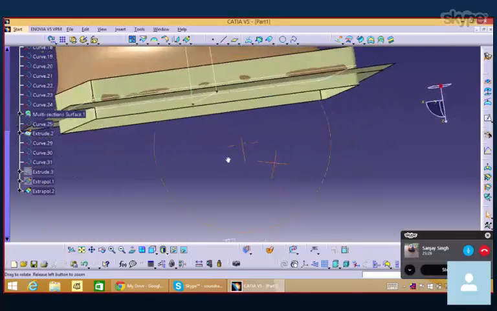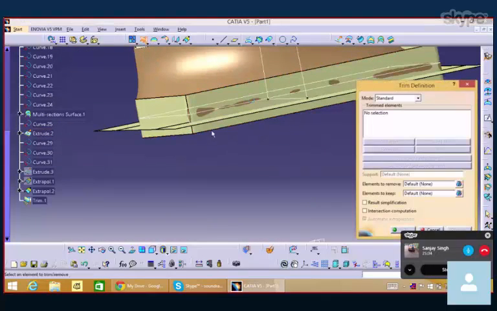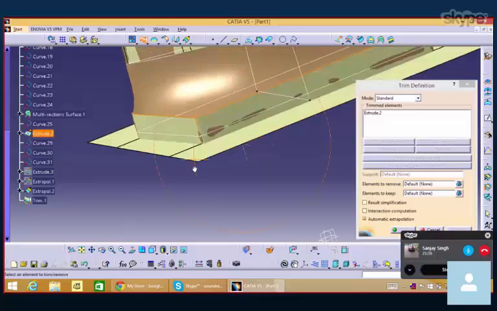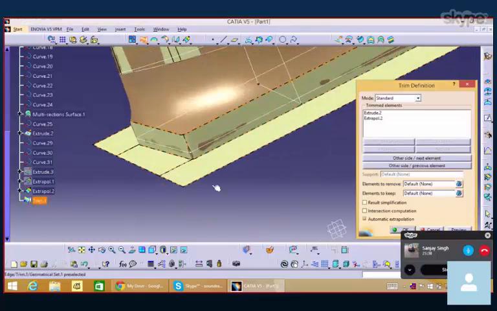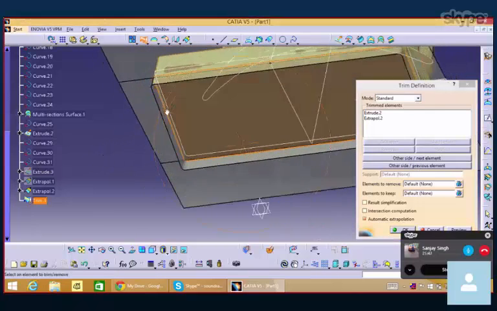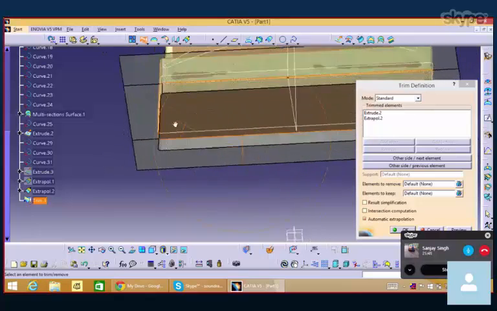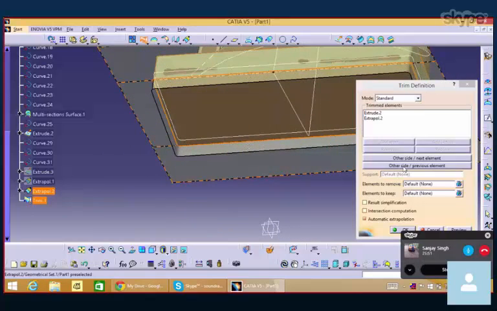Now I will go for trim and I will trim this portion. Correct.